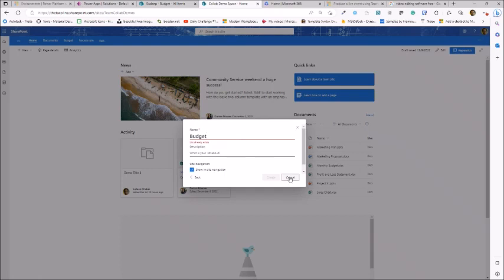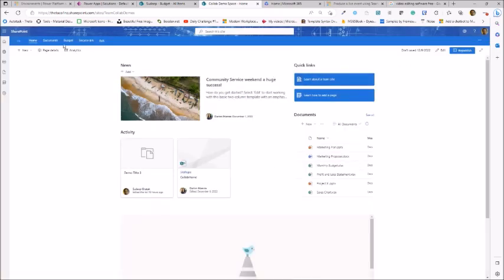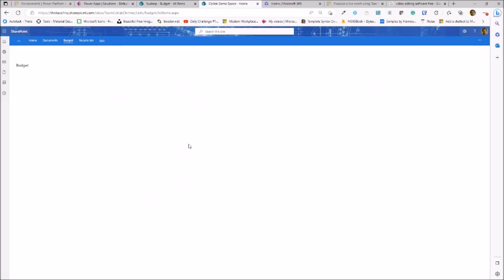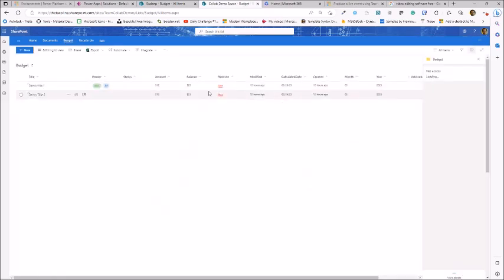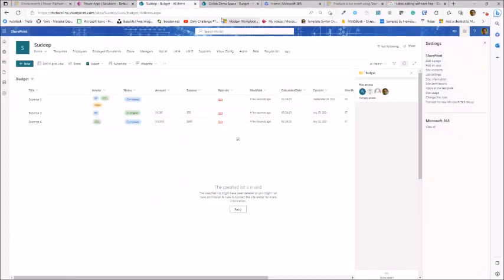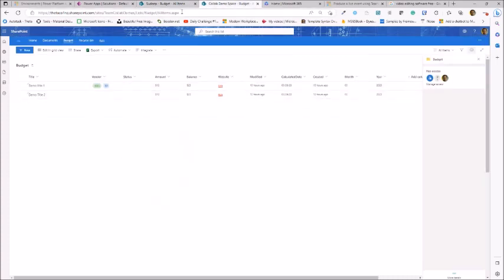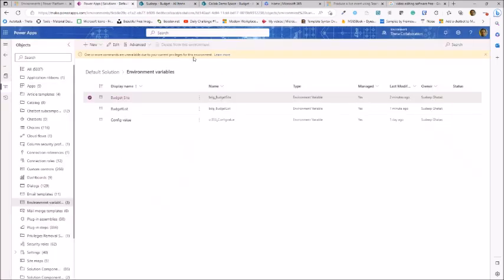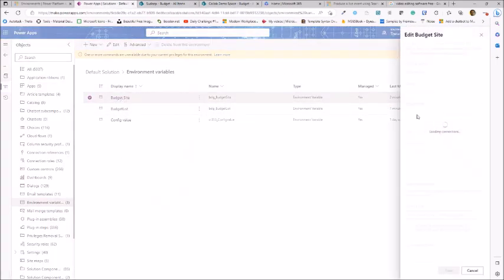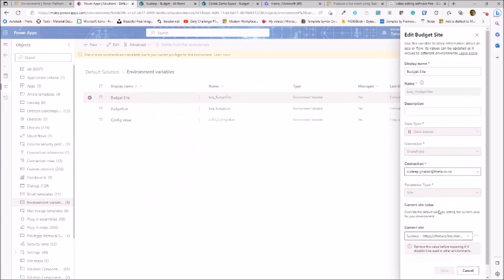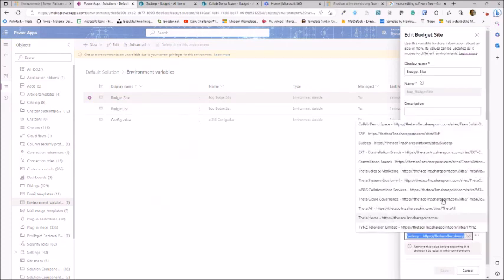Okay, so it says a list already exists. So probably I have already created that budget list here. But this budget list has a different number of records. So that budget list had 4 records or 3 records. This one has 2 records. So let's see if that works. So we'll click on this and we'll go to the other site, which is that one.